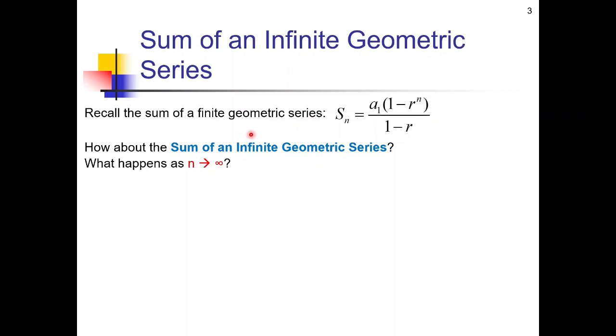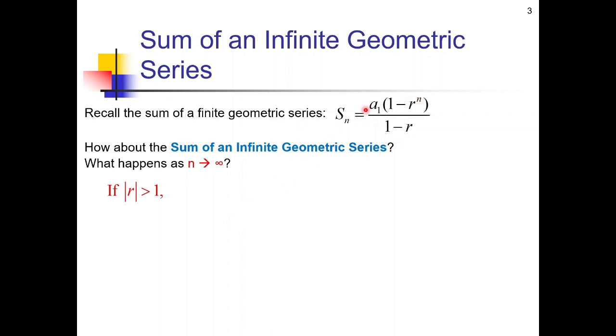So there's actually a few different cases to consider, and it all hinges on the nature of this r value, this number that we keep multiplying by over and over again. Let's take the first case, which is the most common one, where the absolute value of r, because it could be negative as well, is bigger than 1, like 2 or negative 3. Well, if I take something bigger than 1 and keep multiplying it by itself, that means that this r to the n is going to grow bigger and bigger. It's just going to go to infinity as n keeps getting larger and larger.